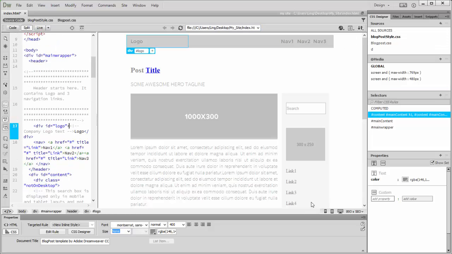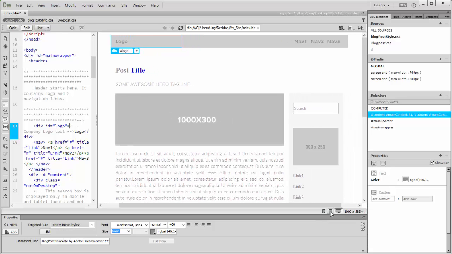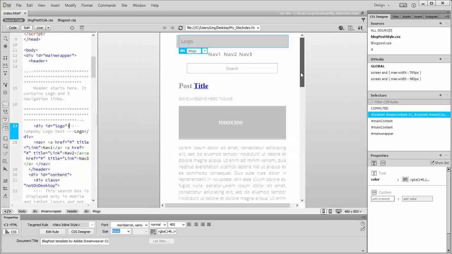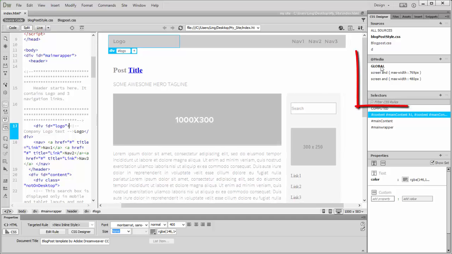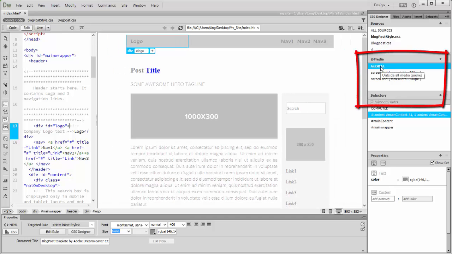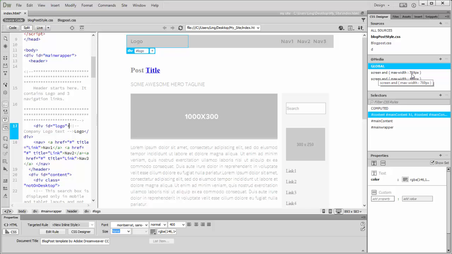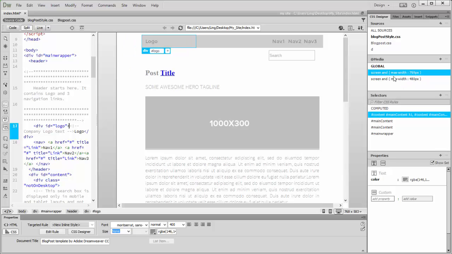remote server. On the bottom right hand side, you will see three icons here. This is your responsive view, which is responsive to the device. If you click on desktop, you get the desktop view, which is wider, then tablet, and mobile. If people access your site from a mobile phone, they will see this layout, on a tablet this layout, and on a desktop this layout. This template, by default, is on desktop. So when you click on global, you see your desktop here. And then the screen with maximum width of 769, this is your tablet. And when you click on the screen with maximum width of 480, that is your mobile.